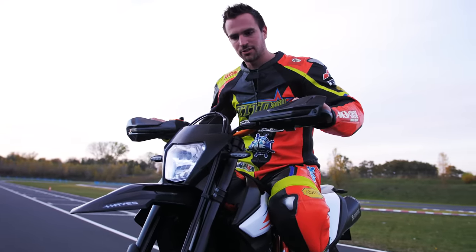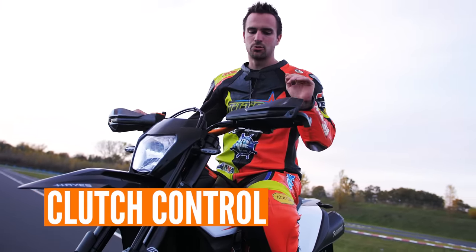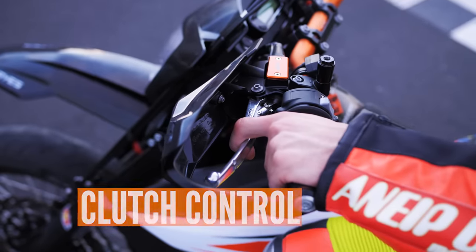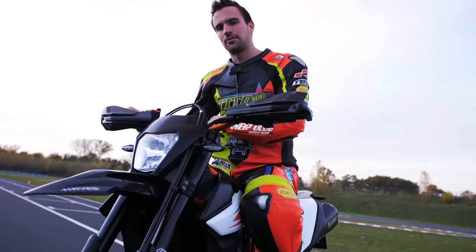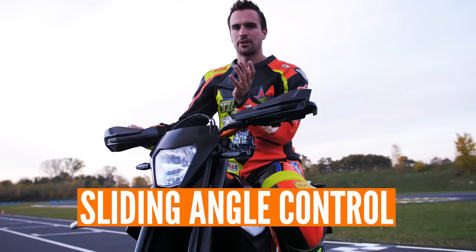You have the clutch. If you don't have a slipper clutch like this bike has, then you need to release the clutch halfway, and then you have the rear brake, which you use to control how much angle you have on your slide.